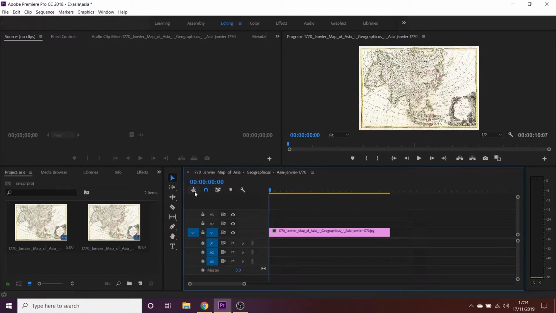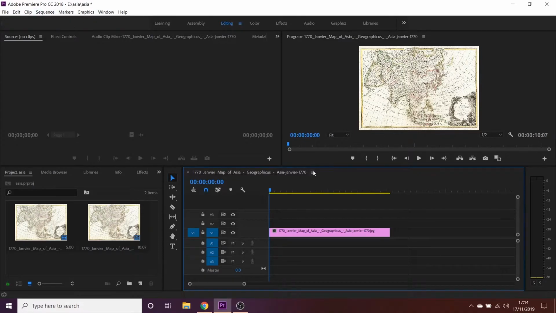Once you've started your project and imported something into the timeline, we need to check that the resolution is correct. What will happen is the resolution will set automatically to whatever the size of the image or the footage is that you use. And in this case, that will be too big.